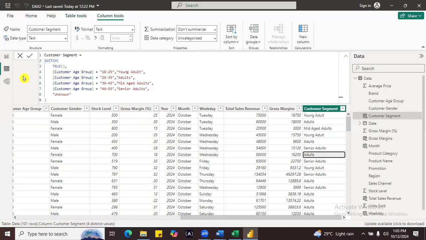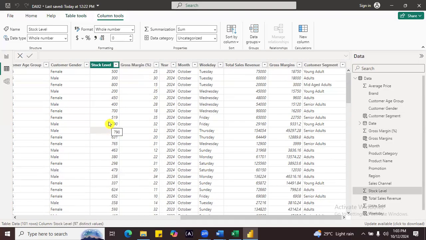Okay, so let's do stock. For instance, I've explained why we need to categorize this. We really need to categorize this because it doesn't make any sense for us to add this. So we need to categorize this to say whether a stock is low, a mid stock, or a high stock.